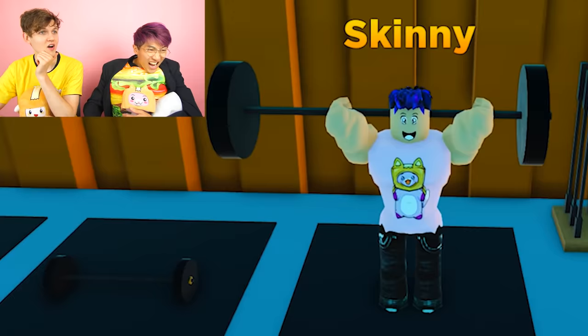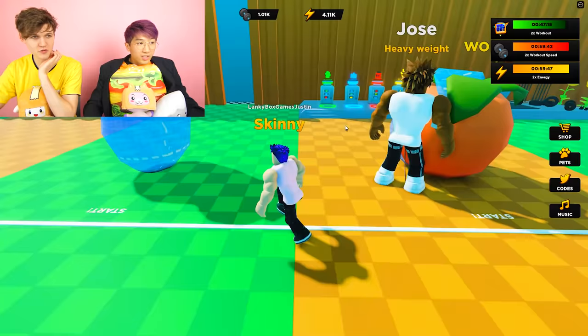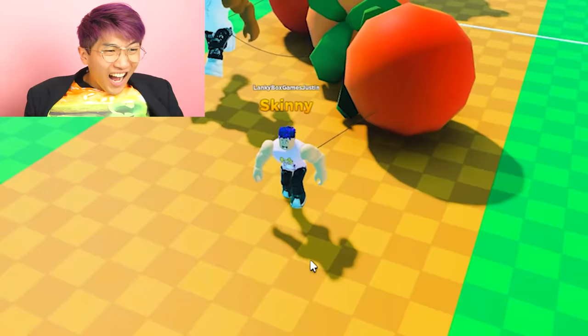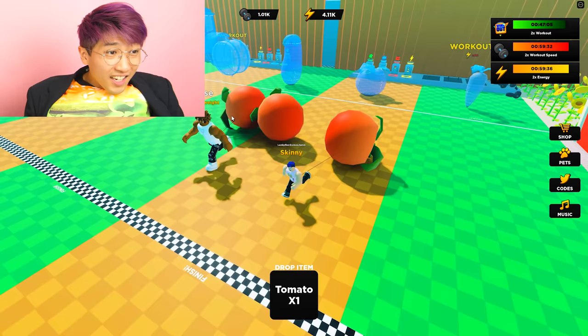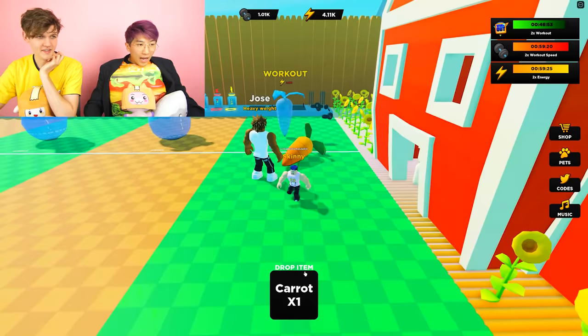Oh, wait, I'm out of energy already. Oh, so these weights cost a lot of energy to use. A ton of energy. Yeah, okay, let's see if I can move a tomato now. Okay, here we go. Please. Get it across the finish line. This guy can pull two tomatoes. I can't even do one. No. Oh. I can only do one carrot at a time. Come on, man.